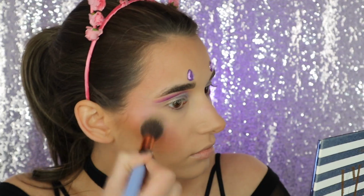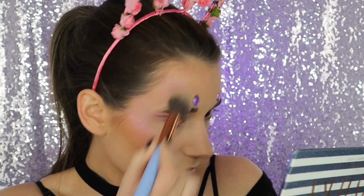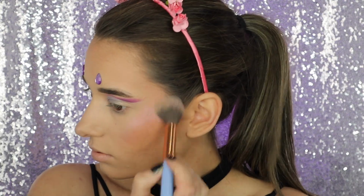So now I'm going to go into my Aurora Glow Kit and pop on the purple shade just to give my face a holographic shine. And don't mind those jewels on my face. I decided to put them in a different area because those look ridiculous, so just ignore those for now.